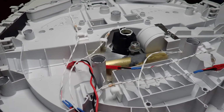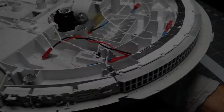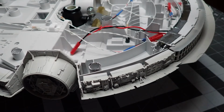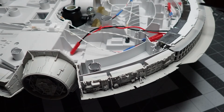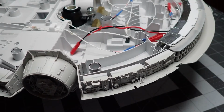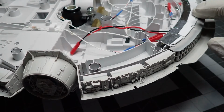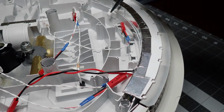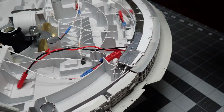You guys may have seen before, I did some light blocking here for the ramp lights. I did trim a little bit here because it was potentially interfering with the top, the way it was mounted. I would like this to be removable once the top is on, so that's why I trimmed it a little bit, so that I can remove this whole piece out if I needed to later on. So I did that, and you can see here another couple of wire management clips, just in preparation for what I plan to do.